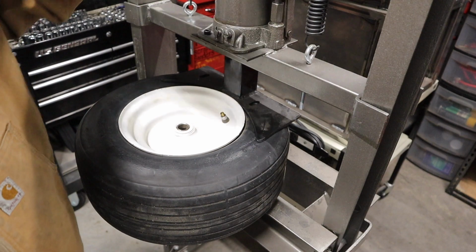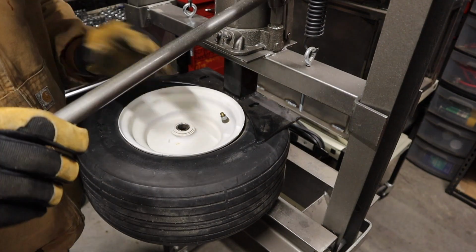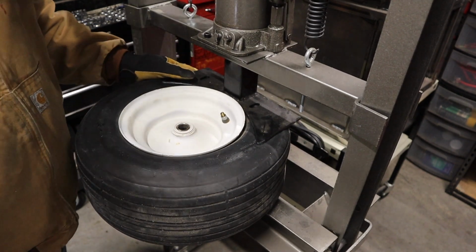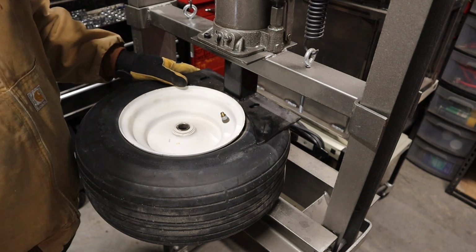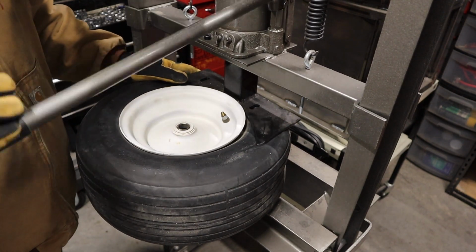Without actually having the correct tire equipment, this whole process is kind of a pain in the butt. Down the road when I get another shop someday, a bigger shop, I definitely want to try to get some tire equipment. Save myself some money over a lifetime.